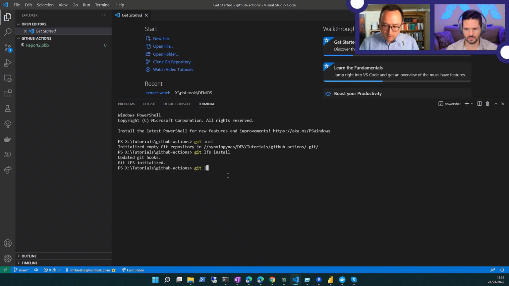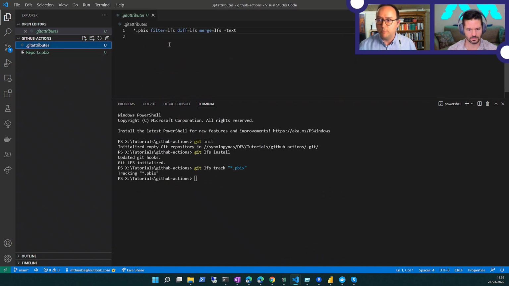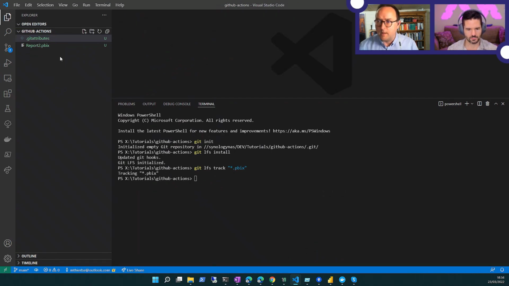And then I'm going to say git lfs track, and I'm going to track all files with a PBIX file extension using LFS, which basically means when I push those up into GitHub or Azure DevOps, those files will actually be stored in blob storage as opposed to the native Git file system. And we can see it's confirmed that it's tracking PBIX files. In fact, there's also an additional metadata file now, .gitattributes. When we look into that, it basically says PBIX files use LFS for Git operations. So that's my setup in terms of having Git enabled.